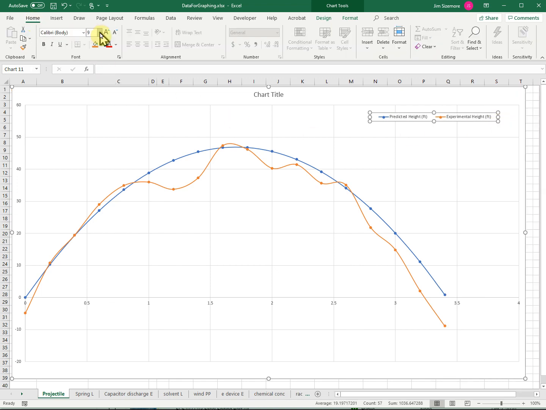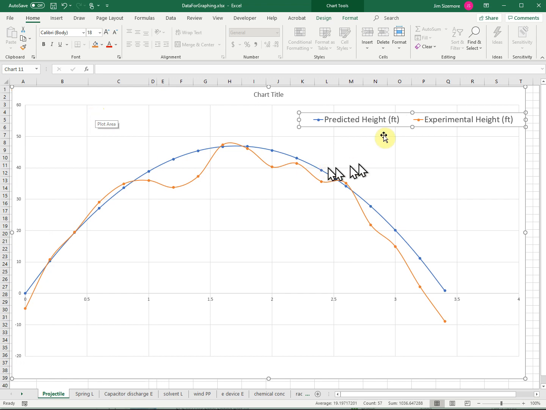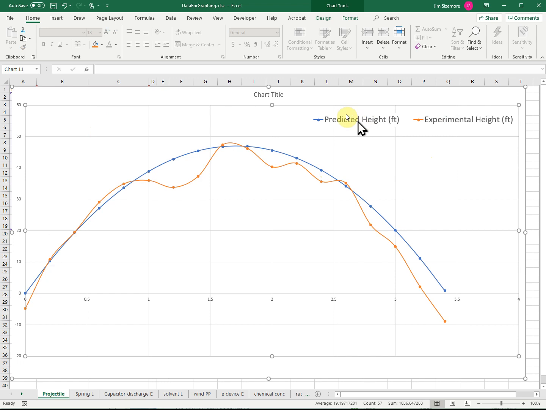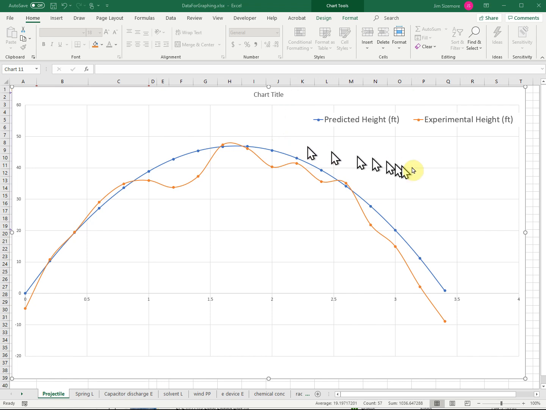And now make a nice big font so you can see it. There. So just like you can format other text boxes, you can format this. And this one might be valuable to format because then you don't have grid lines going through your text. And of course, right click to change the look of the data to choose markers only or lines only. A legend is an important chart element you want whenever you have more than one column of data.